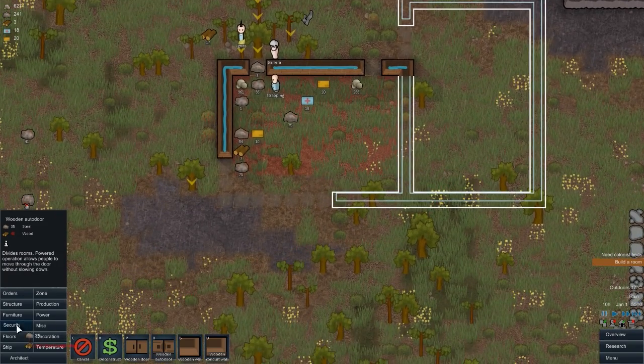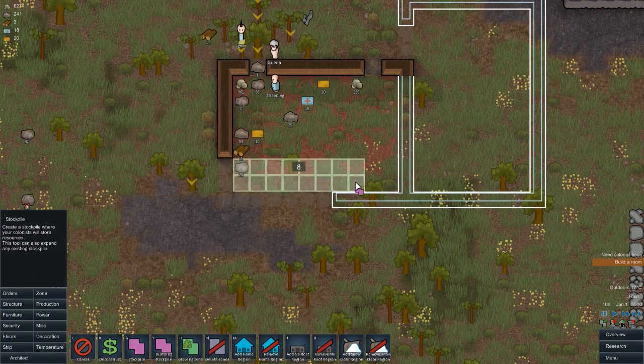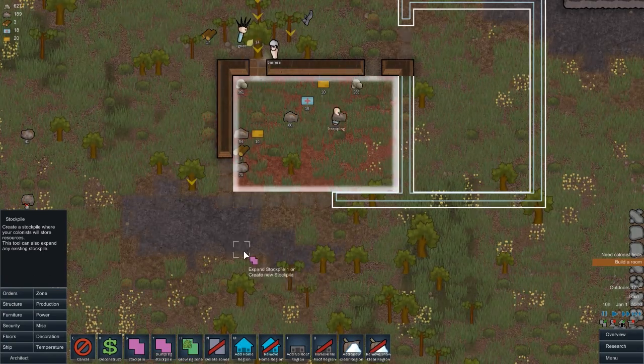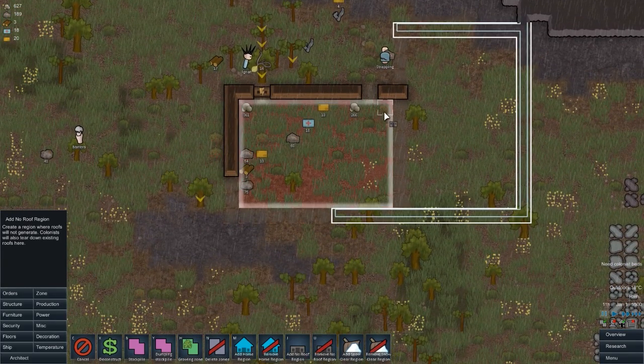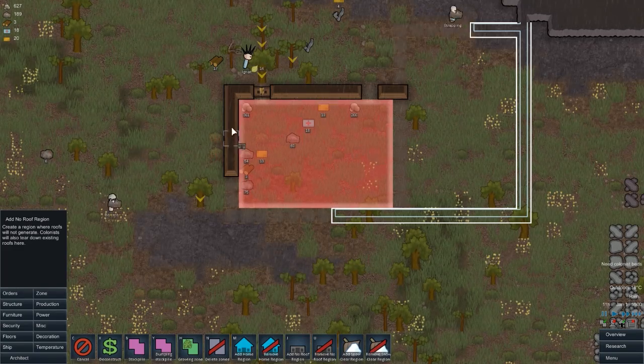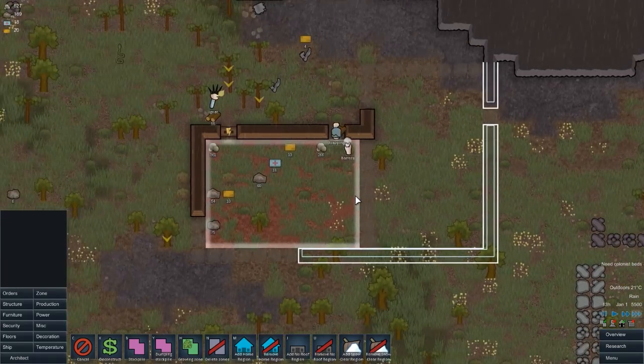where we've got our storage. Just need to expand that storage. There we go. And the good thing about that is that we will keep it safe from all the things that go and try and eat it. And we'll add a no roof region around there. We don't want a roof around that. But this one we do, because obviously it's raining and that's not good.